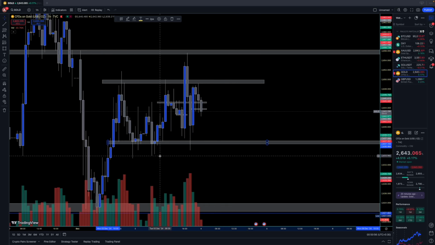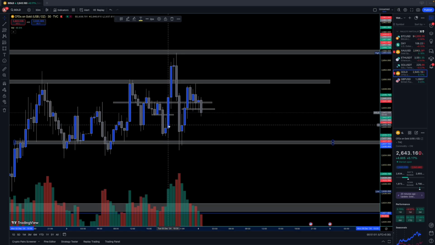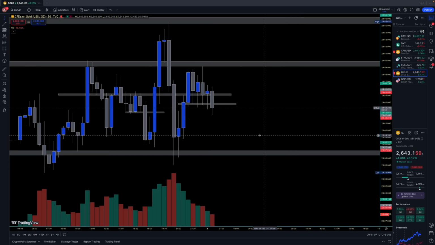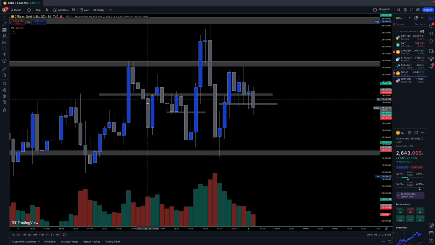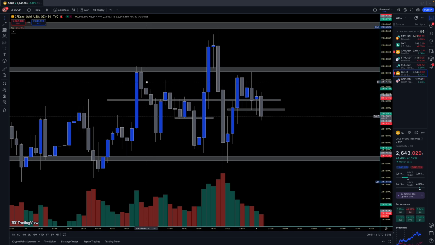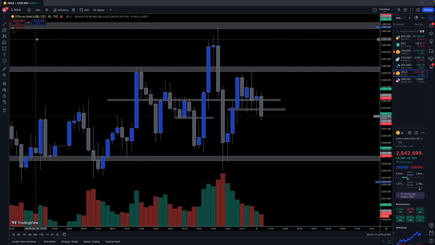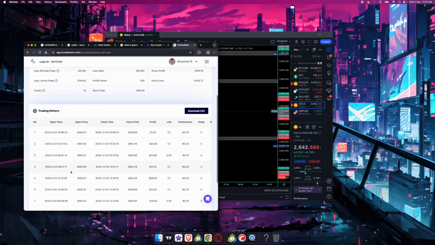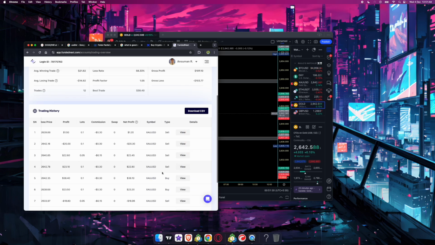So let's jump into the trade, which I'm going to break down on the 30-minute time frame. There was no such market structure developed. The entry point was around here, guys. As you can see, there were no supports and no resistances. The resistances were around here, and it was a sell order. Let me show you the first trade of the day, which was around $23 of profit, and it was a sell short order. As you can see here, it was a sell.